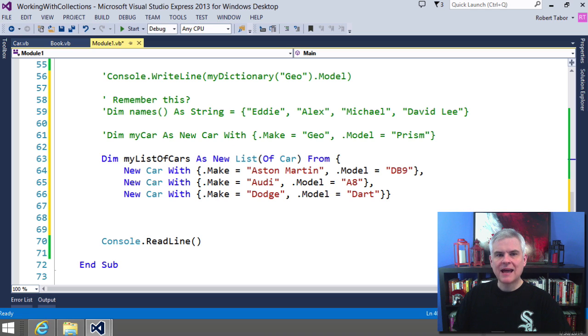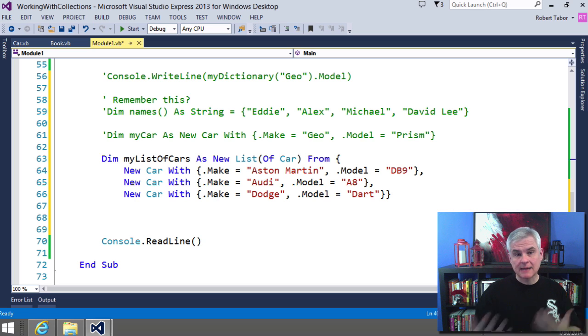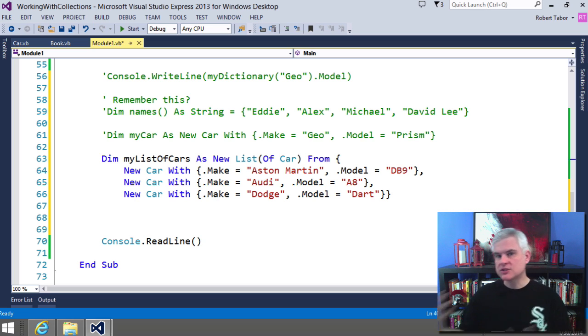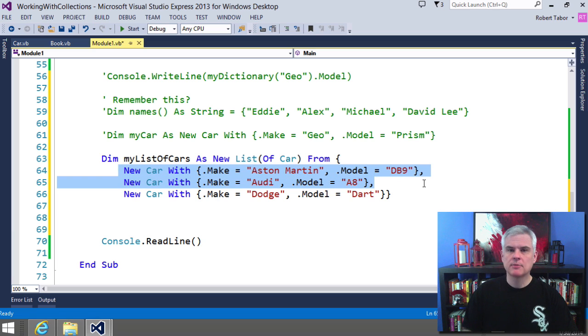So now we can work with collections in a strongly typed manner, and we saw how great of an improvement that was. There's no casting, no concerns about there being some type mismatch. It just works from that point on. And then finally we talked about the object initializer syntax, and we extended it to collection initializer syntax as a shorthand technique of creating instances of objects within a new instance of a generic collection. Looks a little complex, but really when you break it down into its component parts, it's actually really simple. Don't make it harder than it really is.